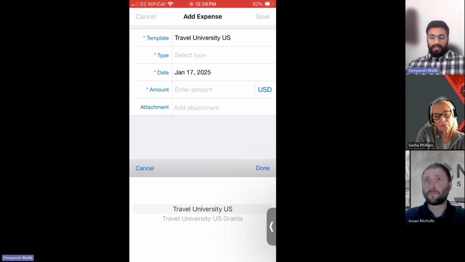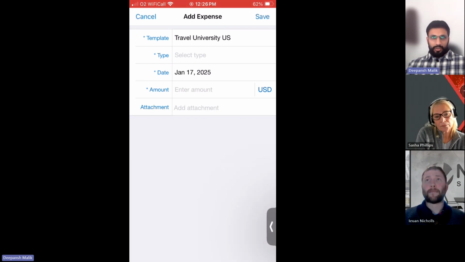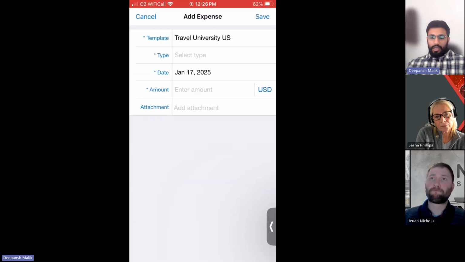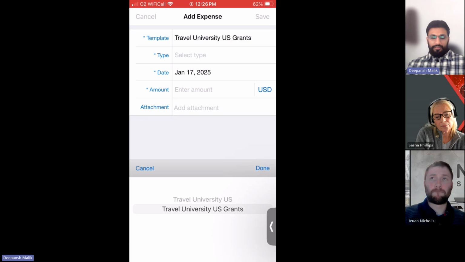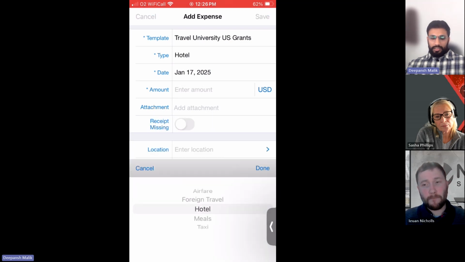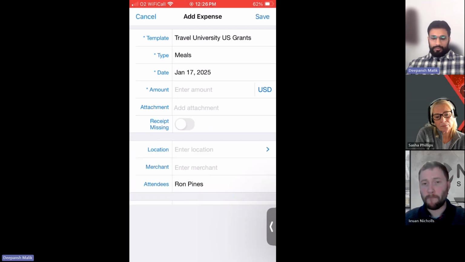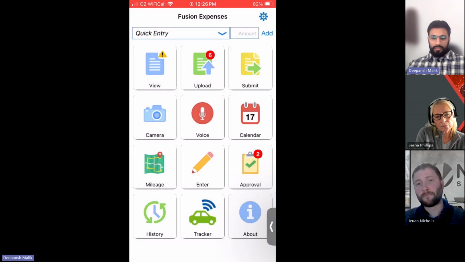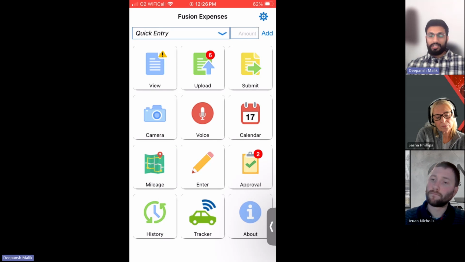That cannot be done using the quick entry. You'll have to do that using the enter tab, and then select the different template, select the expense type, amount. That's it. That's how you can create an expense and change an expense template while creating the expense.